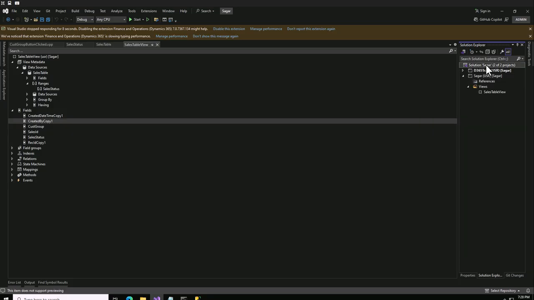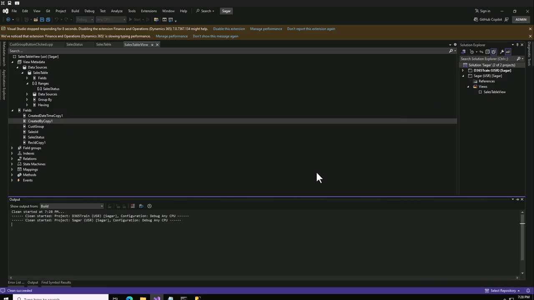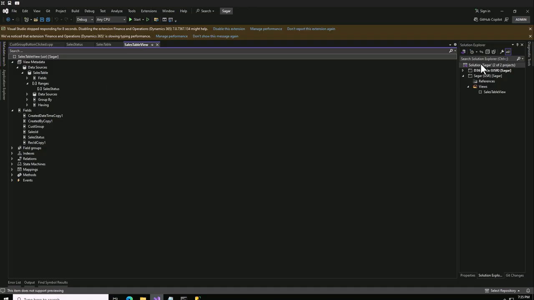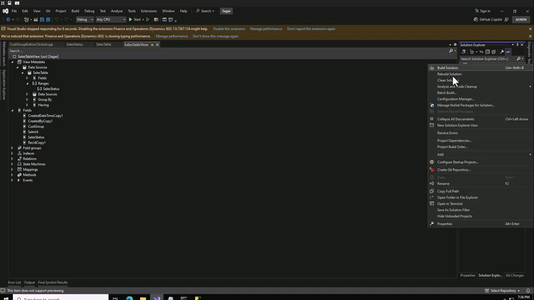So I will simply do a clean of my solution itself. Okay, when my clean is done, then I will do my rebuild again. So guys, now this clean solution and rebuild solution is done.